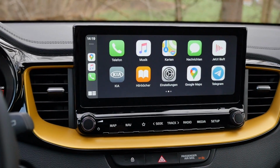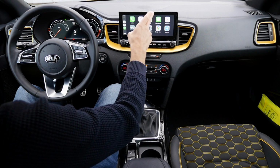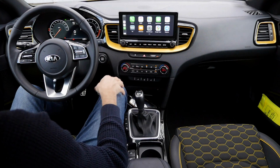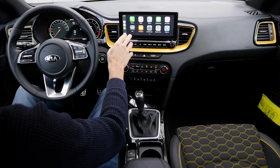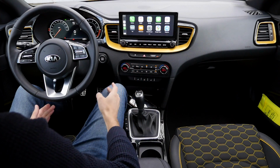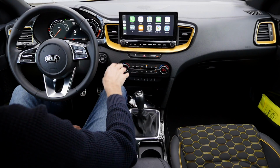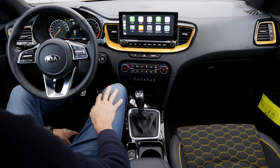And on the right side here, you would start with a 5-inch screen. Then there's a bigger one available with 8-inch. That would also include the Apple CarPlay already. And this is the optional 10.25-inch screen. Is it really necessary? Not exactly. If you mainly use CarPlay, then you'll also be fine with the 8-inch.